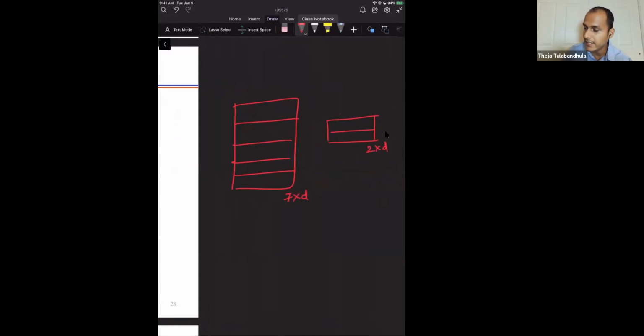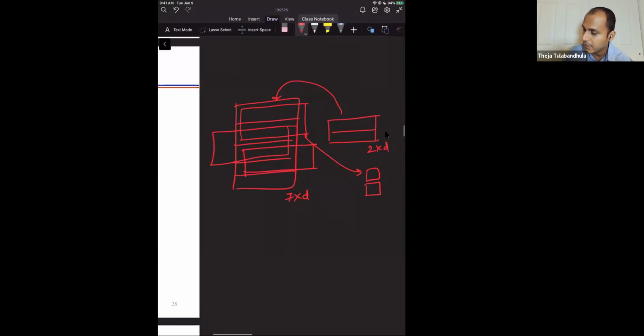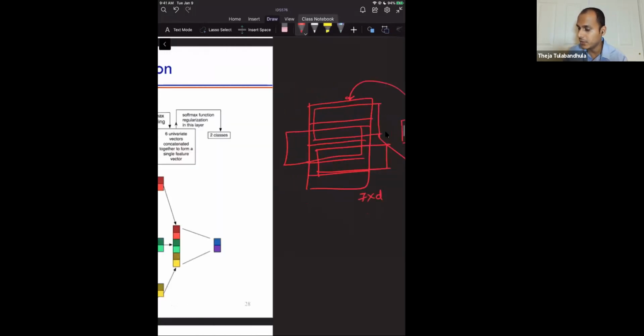So the way we're going to slide is, first we start from the top. We slide over the first 2 rows and produce one number, and then we go on to the next 2 rows. We produce one number with some overlap. So stride is 1. Then we go to the next 2 rows, and get one other number, and so on. So you can imagine that, right?